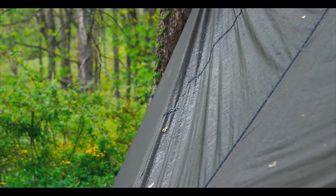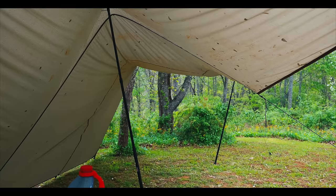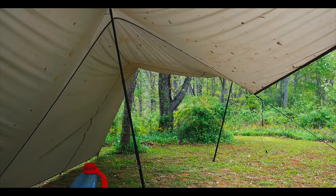Good thing is, even though everything being soaking wet is going to make my life more difficult, especially considering the fact that I have one more video to film, just in case you don't know this, Lone Wolf Mountain is where I do gear testing, and this is roughly 50 miles away from where I live. So I can't just drive out here, film one video, and go home. I will have to film more than that. Now luckily, I set up this tarp so I can film underneath it if I need to.